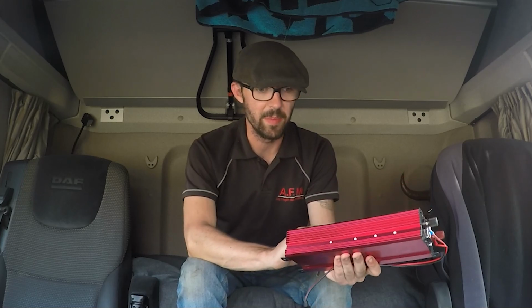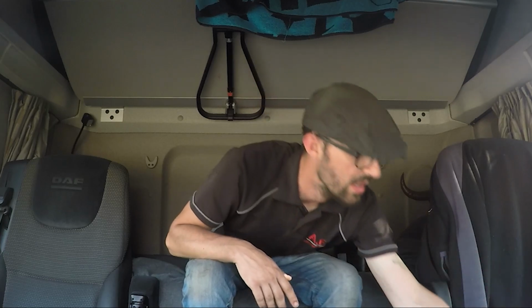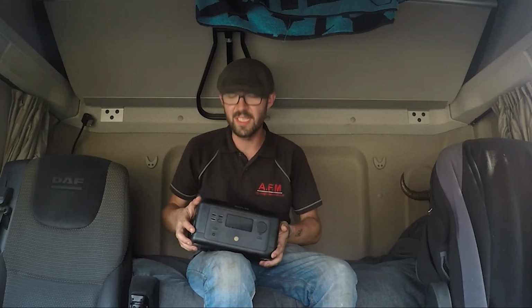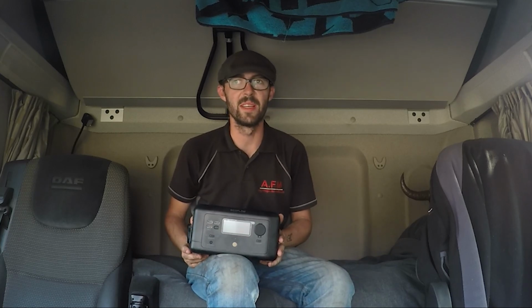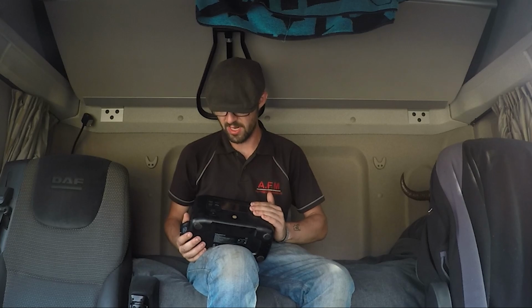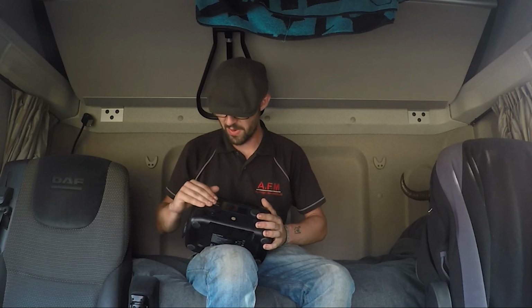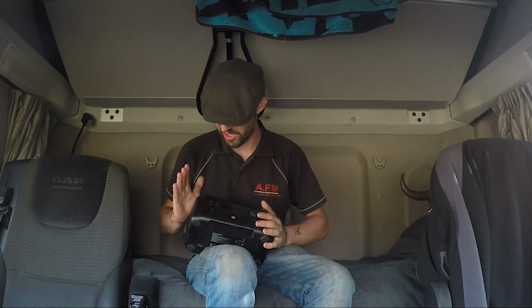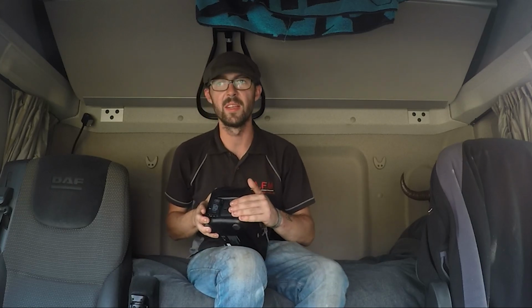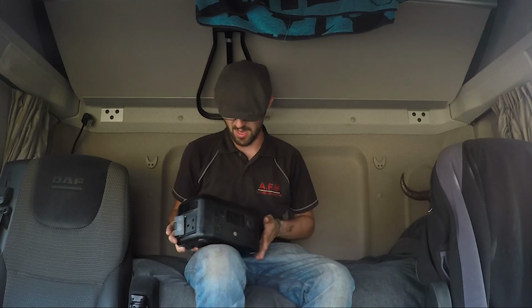So, this, to me, is a thing of the past. In fact, I don't even know why I have it in here. I haven't used it in so long, actually. It's covered in dust. Because I've got one of these. Now, this is essentially a massive battery, and I am in love with it. It's got 12 volt output, bank of USBs, one's for fast charging, and a 3-pin plug, 230 volt.